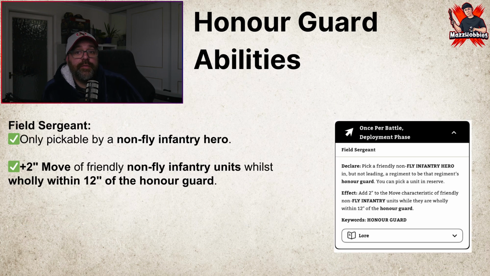Okay, so the first of the new abilities is Field Sergeant. I think this is a really incredible ability, and I think it's been a game changer for some armies. So this is only pickable by a non-fly infantry hero. And if you select this, he grants a +2 inch to move of friendly non-fly infantry units whilst they're wholly within 12 inches of the Honor Guard unit.